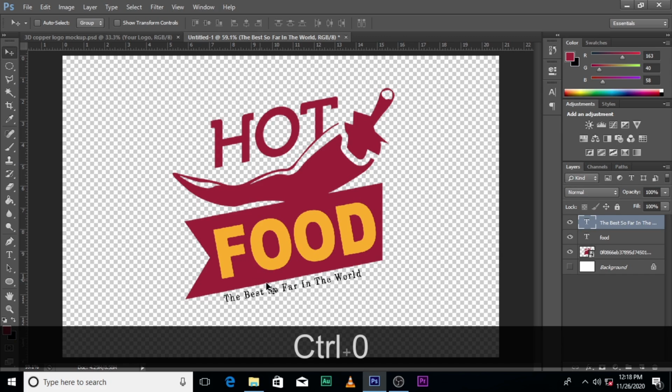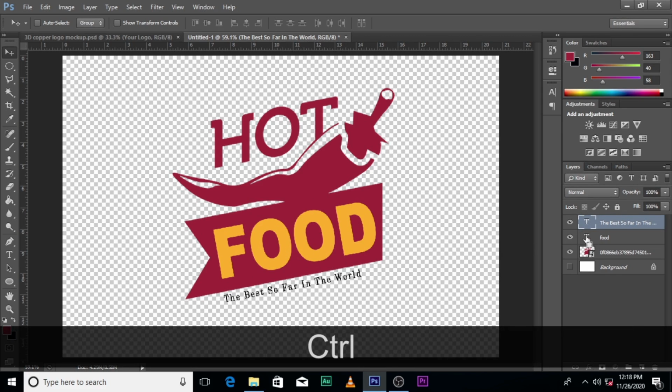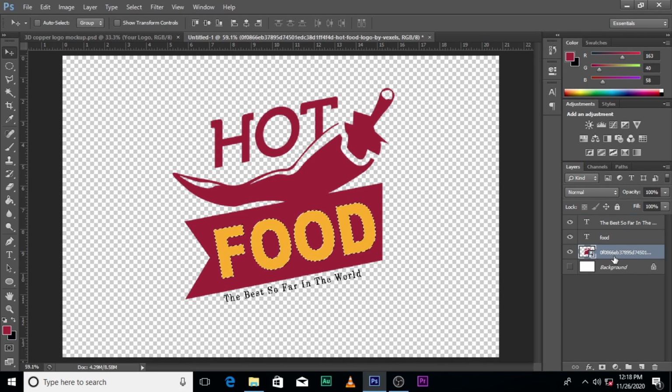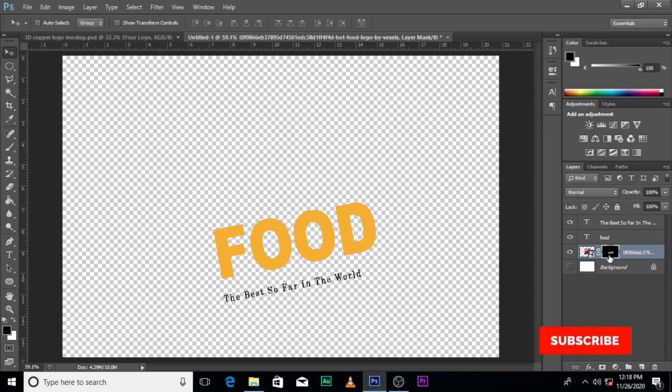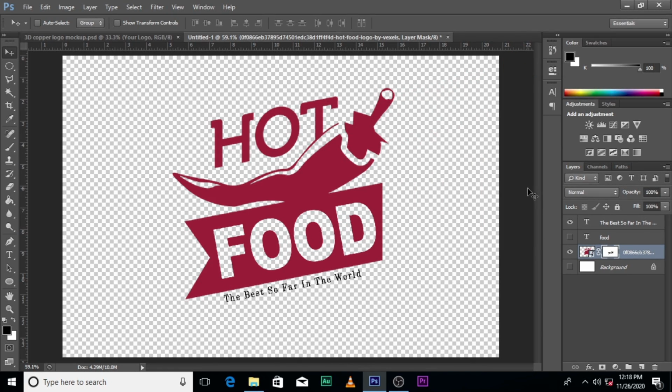Also, we want to create a hole in the whole logo, and so you click on this one, hold control and click on it, on the T. Then I'll come to this, click here, make sure you click over here for food to disappear. Come back here, double click this side, and then click invert. Now if you don't understand, please go back and we'll try it again. Follow the video, you will understand.